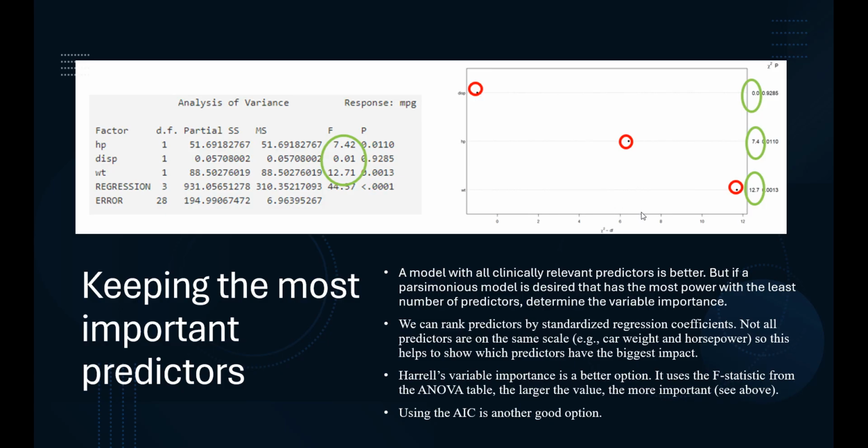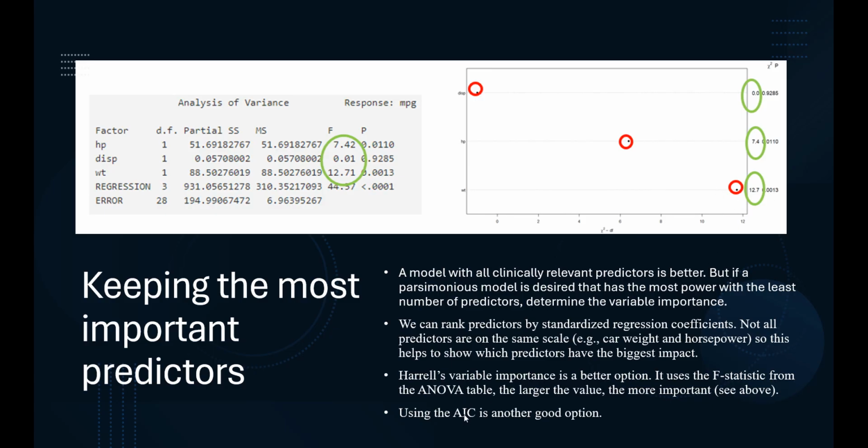So if we had to just focus on one thing, then I would say weight has the most importance, meaning that the more we modify weight, the more change it has on our outcomes, such as miles per gallon. So if you only had to choose one variable to take some sort of action, it would be weight, this bottom variable. That's the most important.